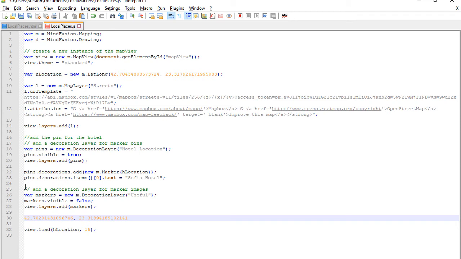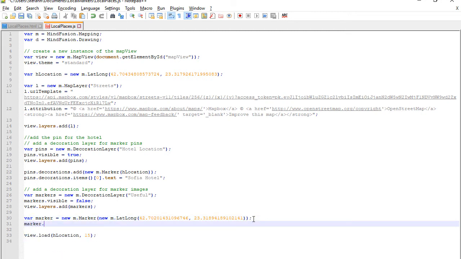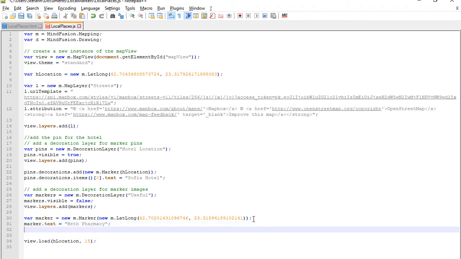We create a new marker in the point with latitude and longitude that were copied to the clipboard. We set the text property and the image src.